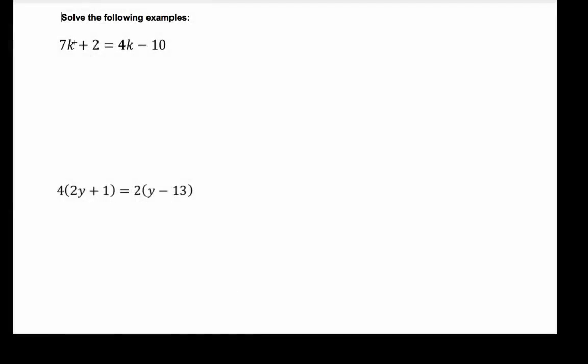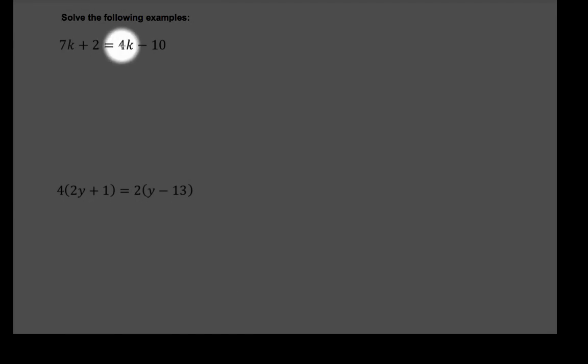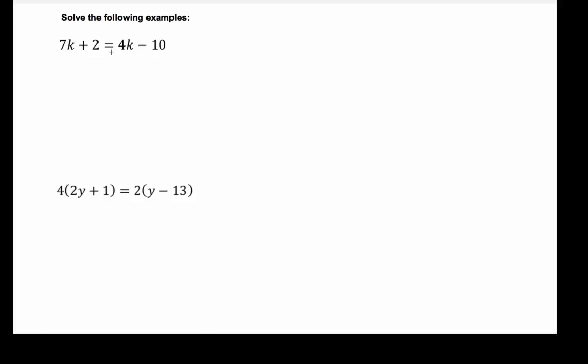A couple of different examples here. Here we're looking at equations that have variables on both sides of the equal sign. If we don't have any grouping symbols to worry about and we don't have any fractions, the very first thing that should pop into your head is I've got to get all of my k variables on one side. So we're going to move, if you will, the terms that have k to one side. We do it the same way as if we were moving a number. We're going to add or subtract.